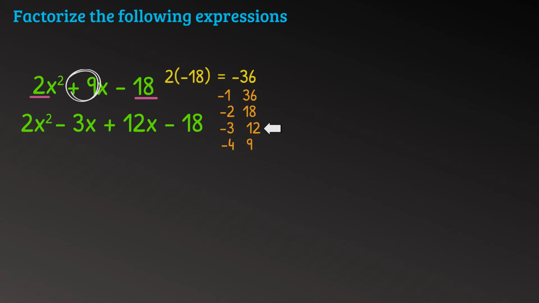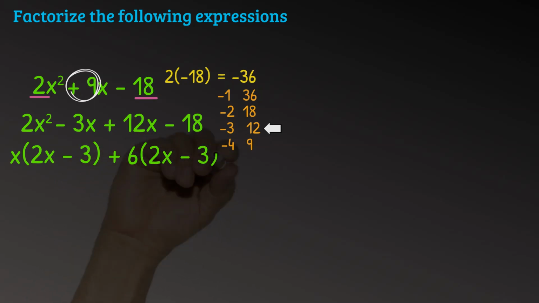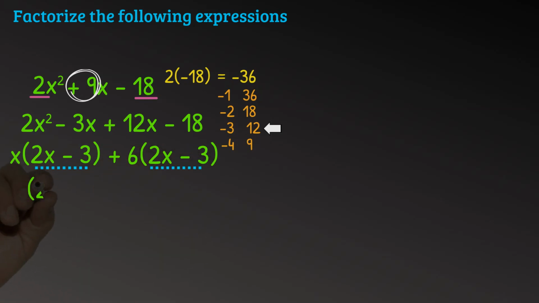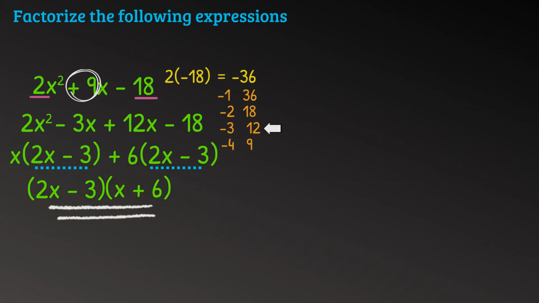Then the greatest common factor for the first two terms is x, and to get 2x squared minus 3x, we'd have to multiply it by 2x minus 3. And the greatest common factor for the second two terms is 6, and to get 12x minus 18, we'd have to multiply that by 2x minus 3. And we know we're doing it correctly so far because we have two brackets the same. So the first bracket of our solution is 2x minus 3. And as you can see, we've multiplied that bracket by x and by positive 6. So the second bracket is x plus 6.